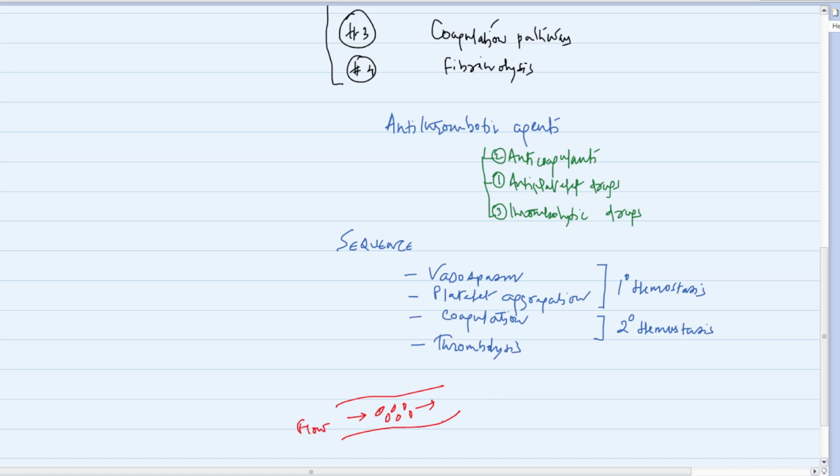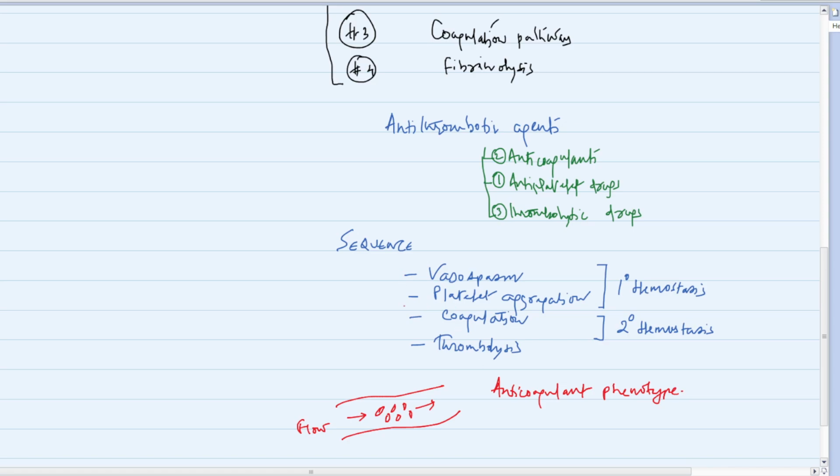So this endothelium has got an anticoagulant phenotype. That's to say, in the normal course of life, it doesn't promote clotting if there is no need. So how does it do that?